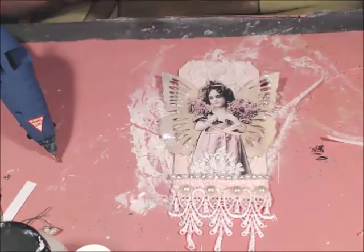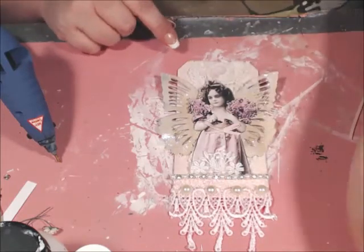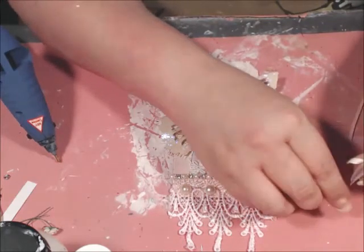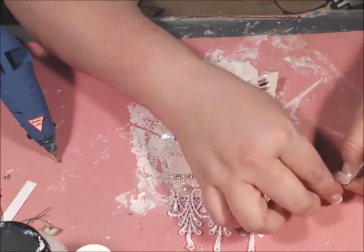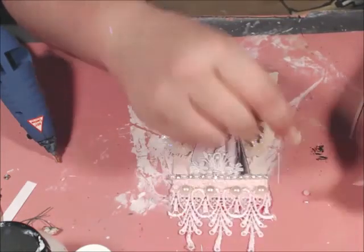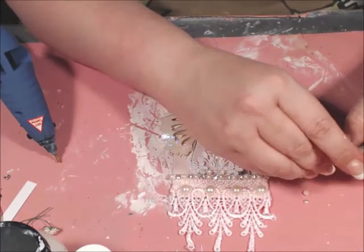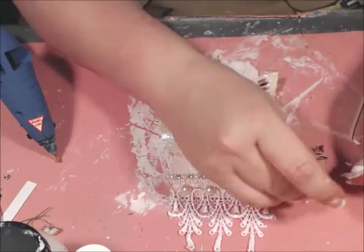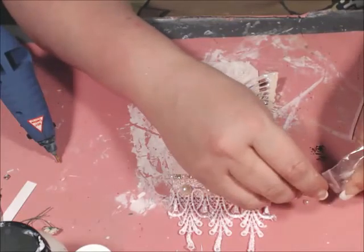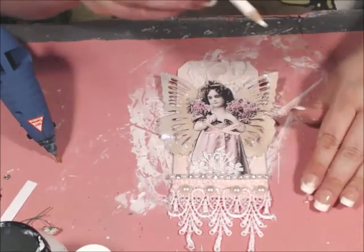Now, the next thing we're going to do, so we're going to add 2 little pink pearls in the centers of the flowers. Okay, so you'll get those 2. And we're going to add 1 in the center of the bow. So you're going to get 3 mini pearls. Okay. So when you open your kit, make sure that you open them gently so that you can see everything.